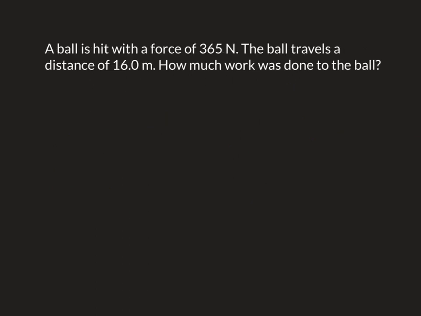All right, my next one here. We've got a ball that is hit with a force of 365 newtons. The ball travels a distance of 16.0 meters. How much work was done to the ball? Nice, easy question again. All right, so we have our force, which is 365 newtons.